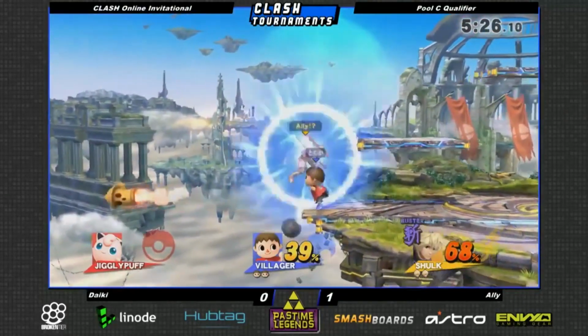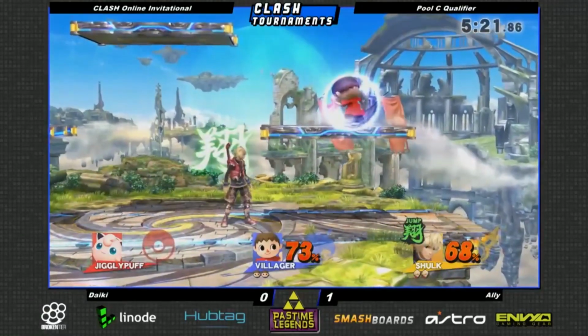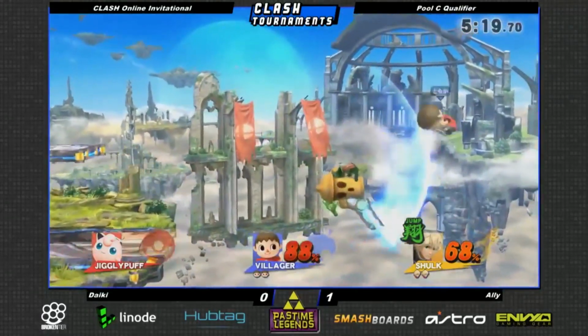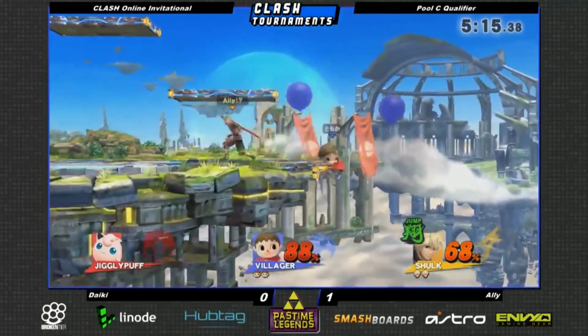Back throw sends Shulk off the stage. Oh my gosh, a big counter on the bowling ball. Imagine, had he charged that, that would have been lights out. That forward smash is amongst the strongest in the game. Looking at Donkey Kong level of power there.